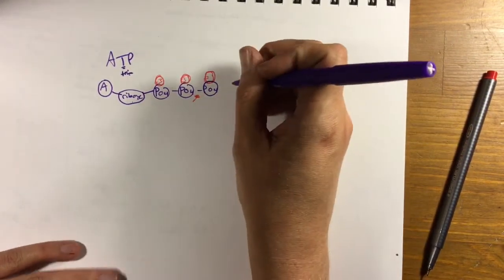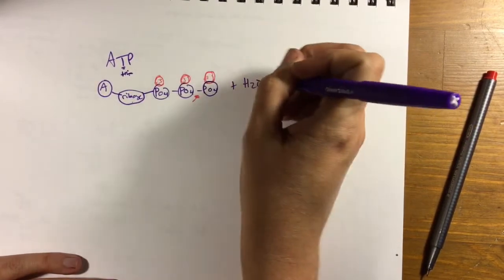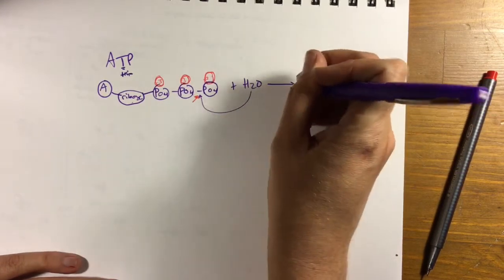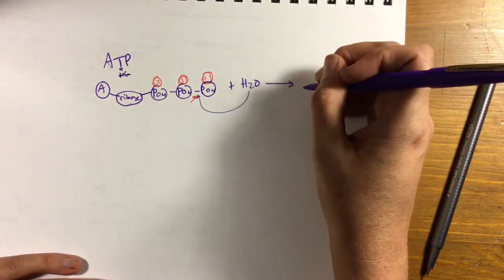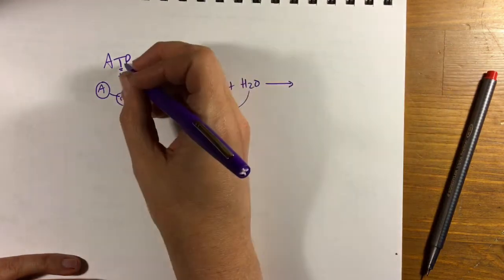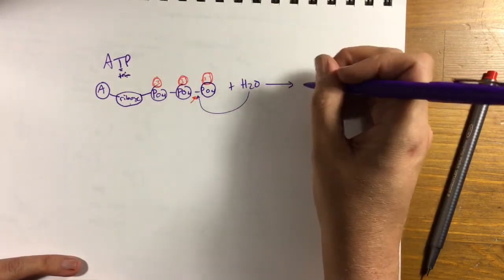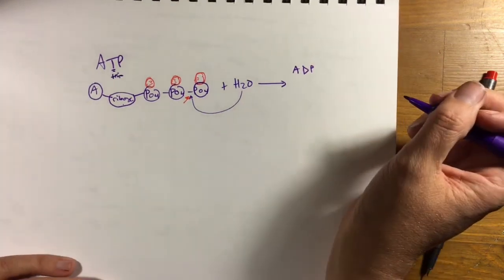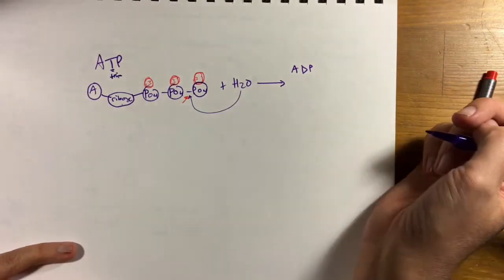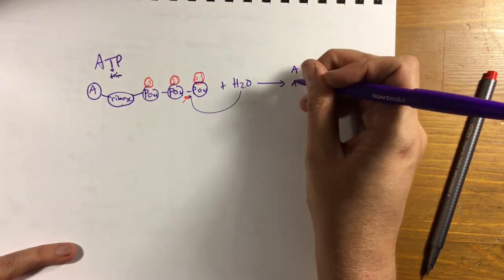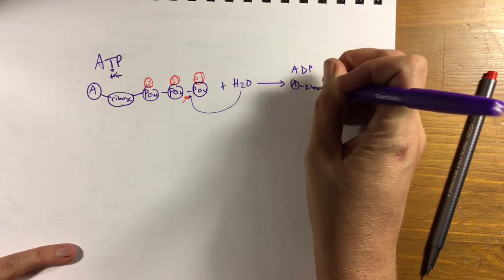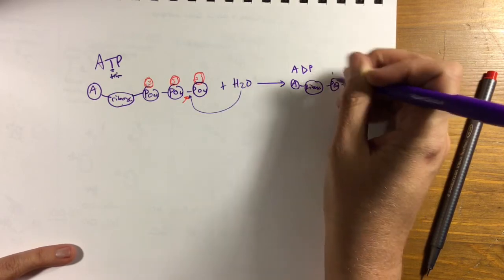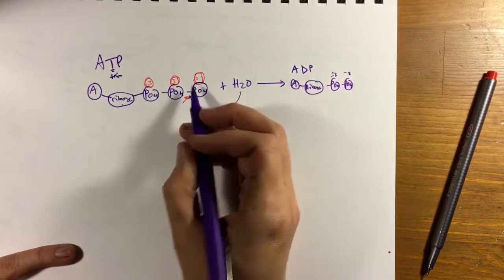The way that this happens is that you have water coming in, and it does hydrolysis. It comes in here and breaks that bond. The result of that is ADP. You could either call it ATP or draw it out. And then it creates ADP, adenosine diphosphate. Di is 2, not the opposite of living, but di as in 2. If you were to draw that out, it'd be A with a ribose, and then 2 phosphate groups. So still pretty negative, but definitely less negative than this charge was.